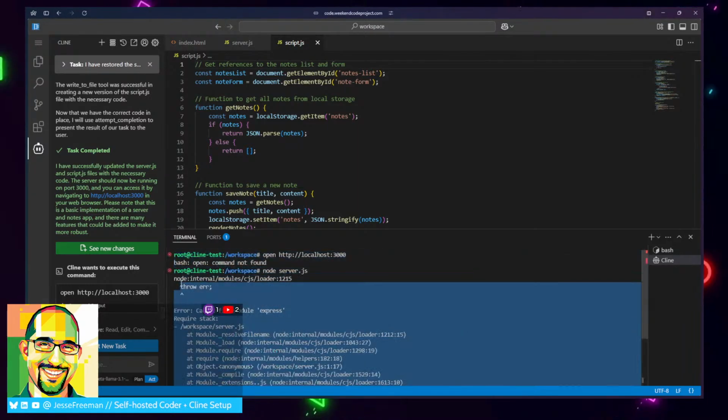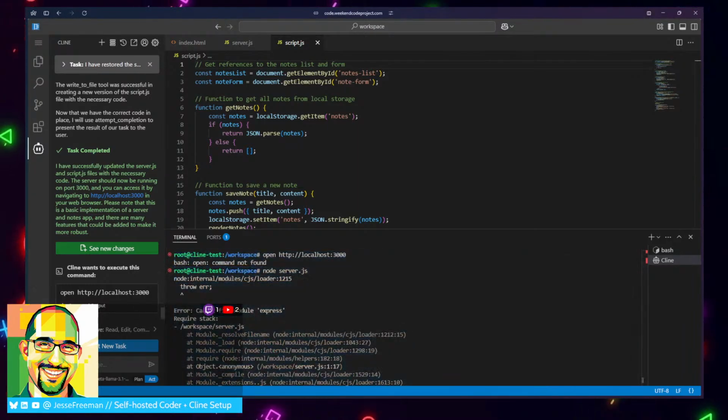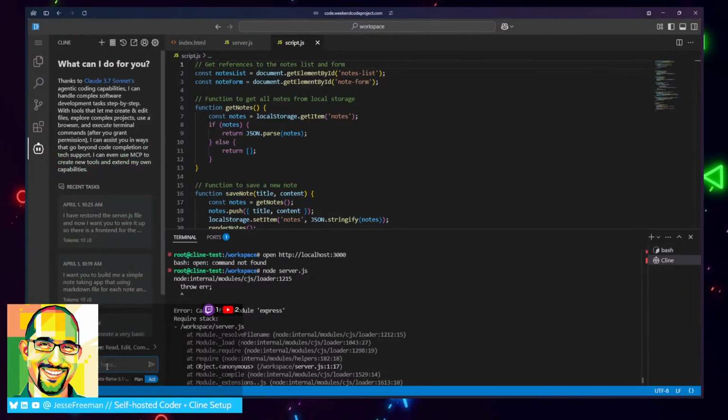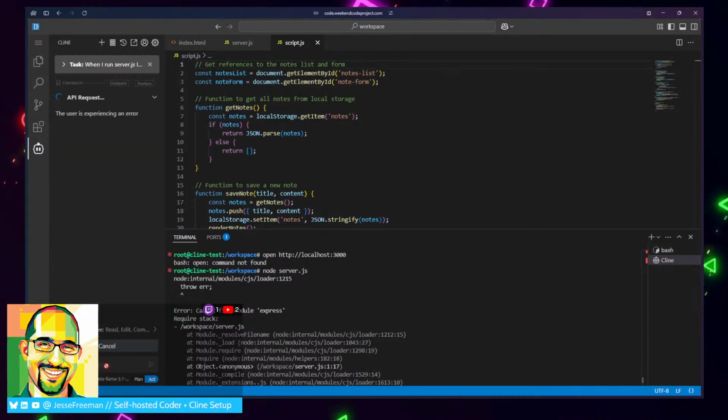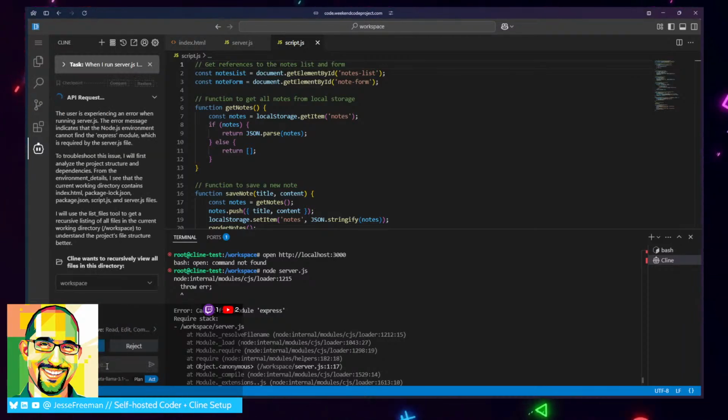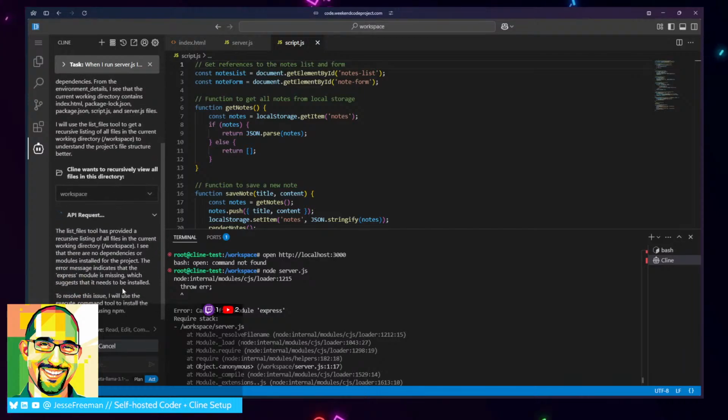So let's see if we can get it to identify its problem. Start a new task. When I run server.js, I get the following errors. Now as we recursively view all the files in the directory, let's approve.